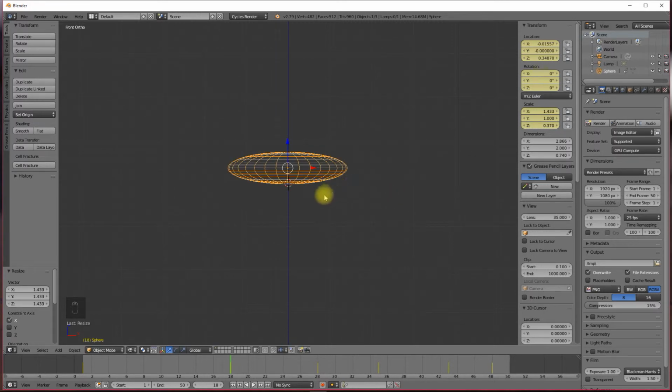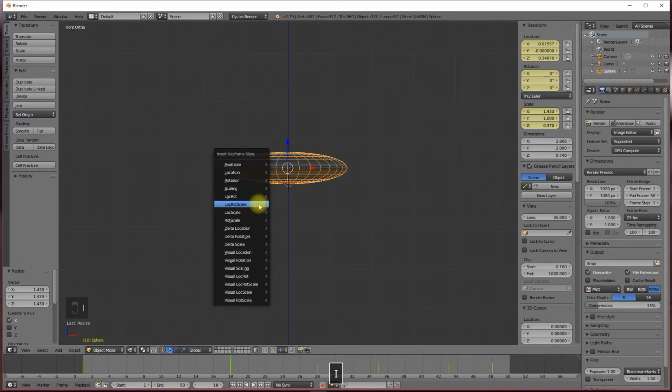So I'm going to press S, X, and now I'm going to re-keyframe it because we've changed its value. So I'm going to go I, insert keyframe on location, rotation, and scale.